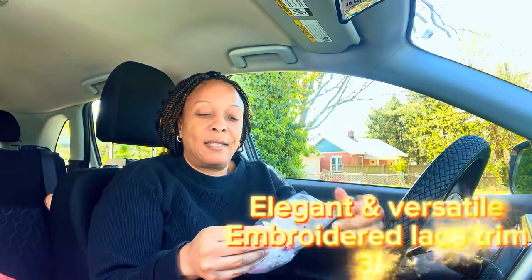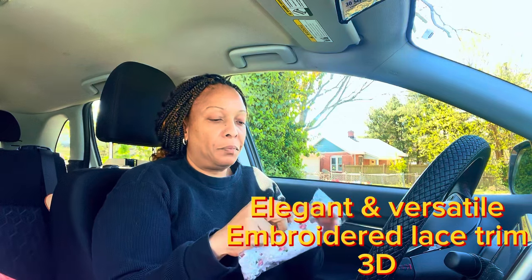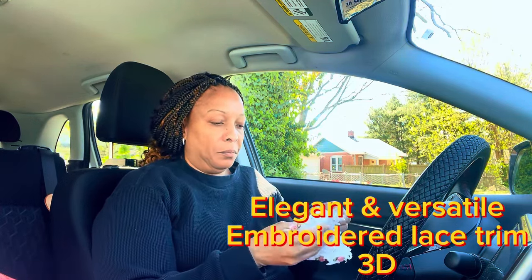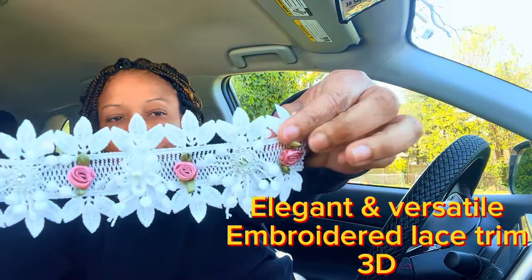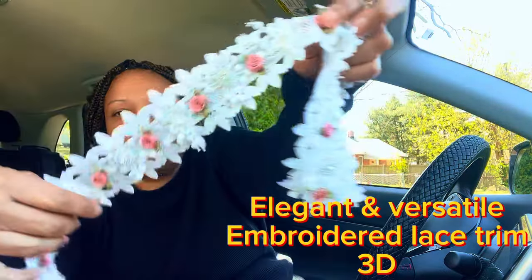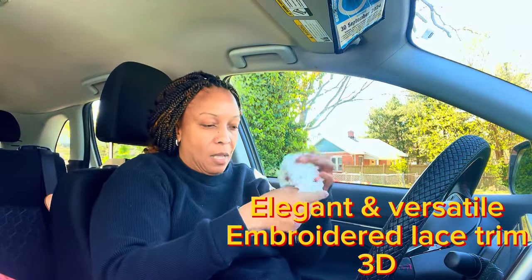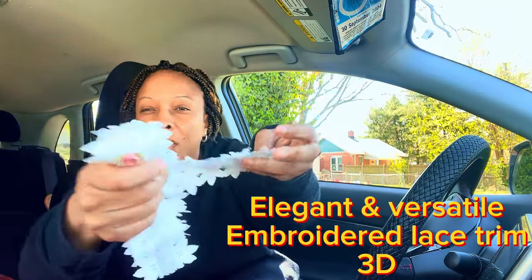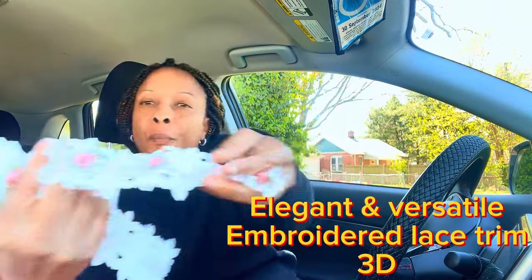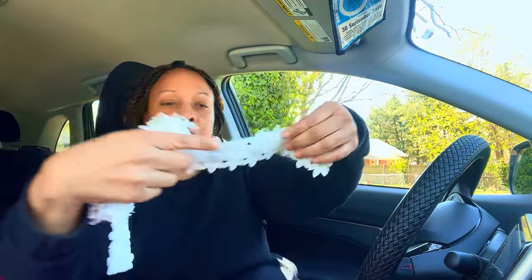This is a package of lace — it is so cute. Let's open it so you guys can see how it looks on the inside. I don't know what I'm going to put this on, I just thought it was really pretty. Look at that! I'm really satisfied — it is actually good quality. It may be 100% cotton as well. It's really thick, and the pieces are sewn on there really great. You can see they have like a stud on there to keep them on, so good quality.